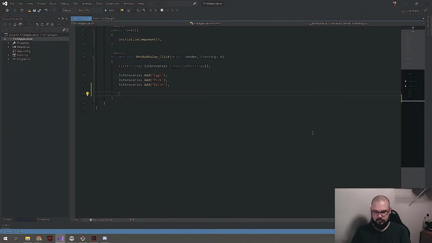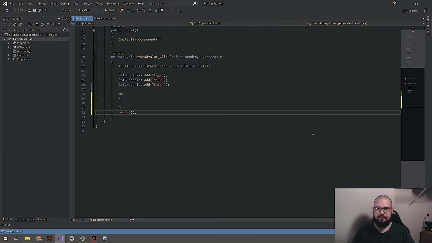Now, we're going to do a do while. Now, the do while statement is an interesting one, because essentially this is the sister loop or a reformatted loop to what is known as the while loop, or a while do if you come from the VB world. This is the unconventional one to start with between the two, because typically in C# you would just see a while loop.